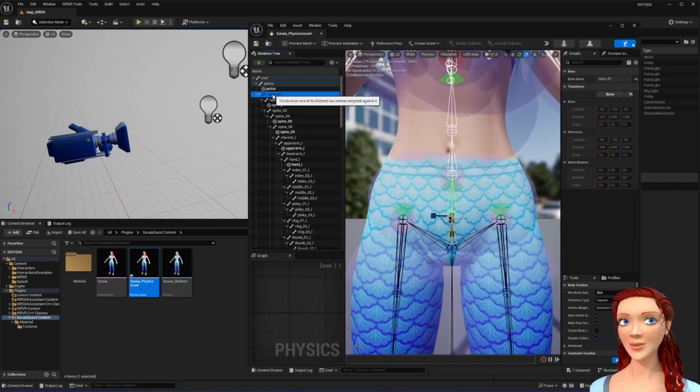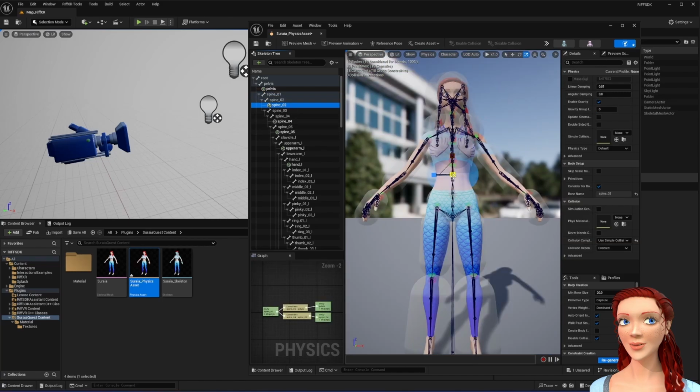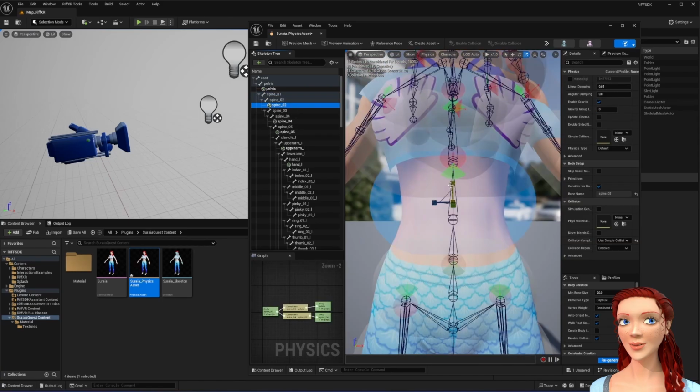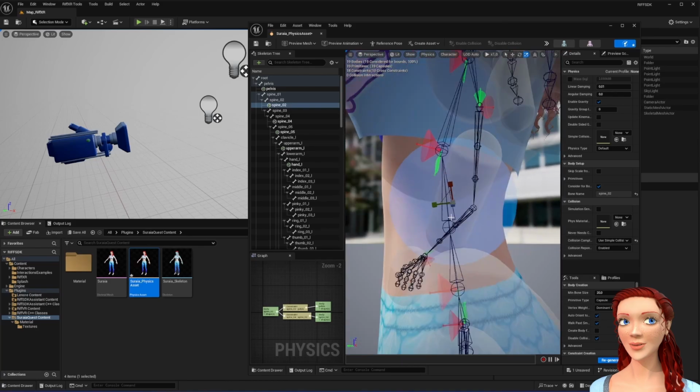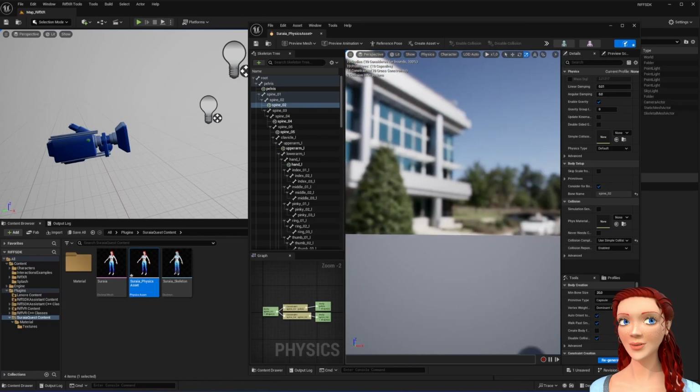Let me see. The next one is the spine 2 bone. And we will just scale it down and scale it down here as well. And I will just move it forward slightly and scale it down again.